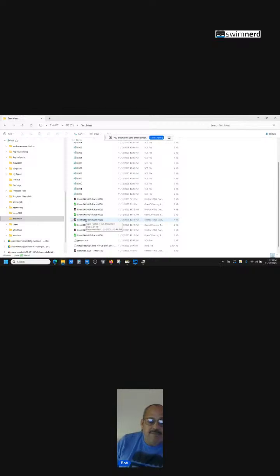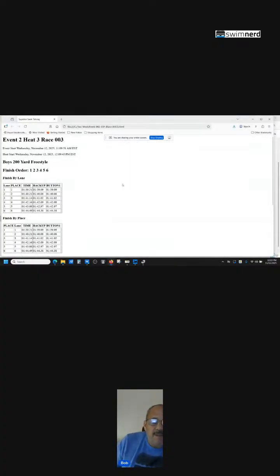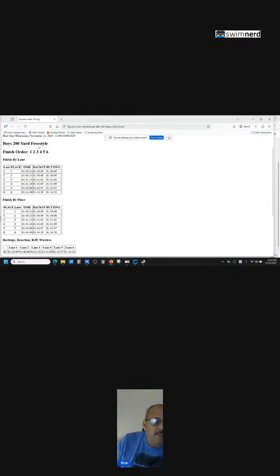And it's pretty cool that if you have some concerns or issues about something that happened in a race and you want to look at it in a more granular way, you just double click on this and you're going to get an HTML that opens up and it's going to say event 2, heat 3, race 3. It gives you some information on the heat start, the event start, and the heat start. Boys 2 free.